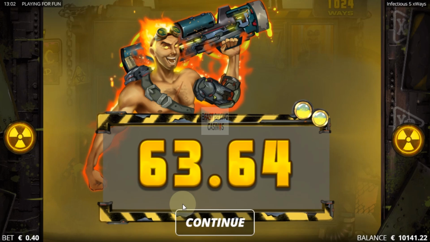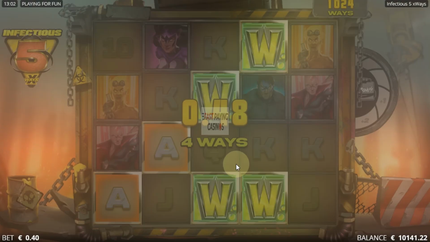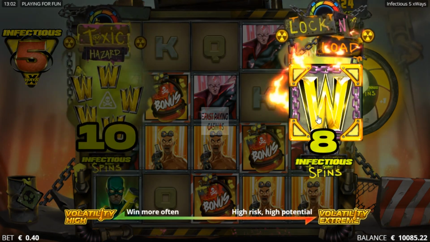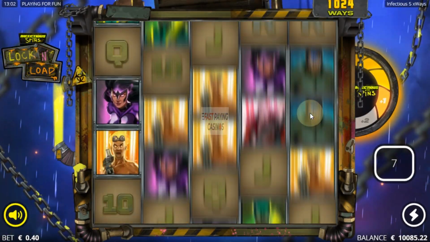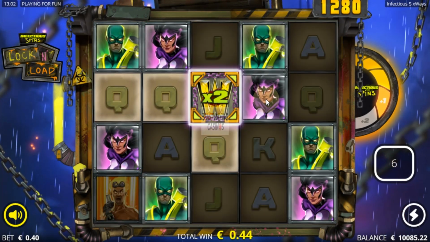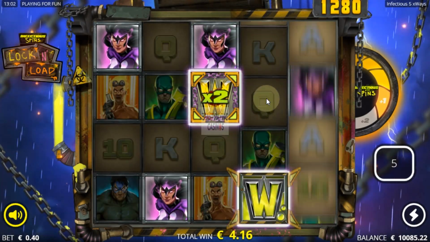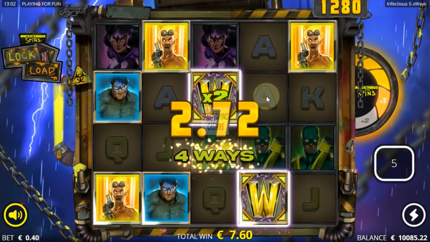Okay, now we're going to go for the 4 scatter trigger again, and take the high volatility option, or the ultra high, or volatility extreme as they call it. We started off with a quick wild, which is good. You tend to, on the first spin, or at the very least the first or second spin, get a wild coming straight away. Well, you got another one, which is good. No multiplier, alas.